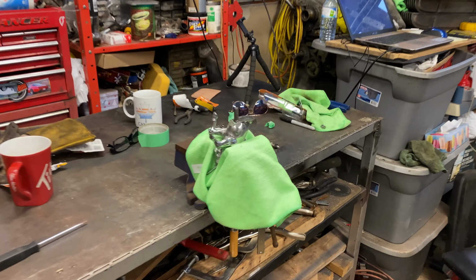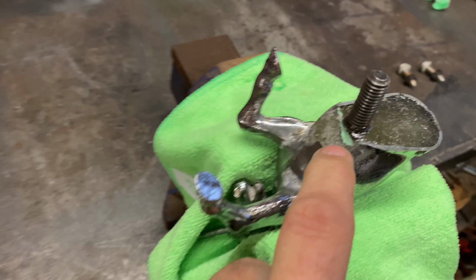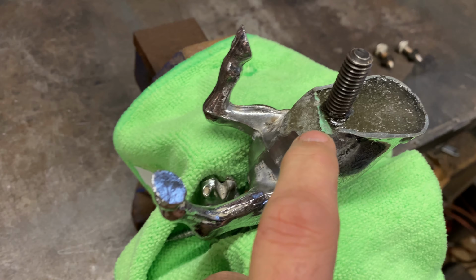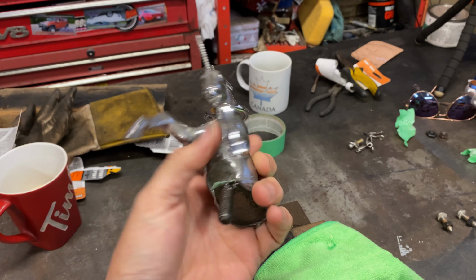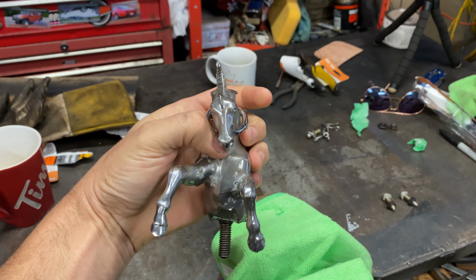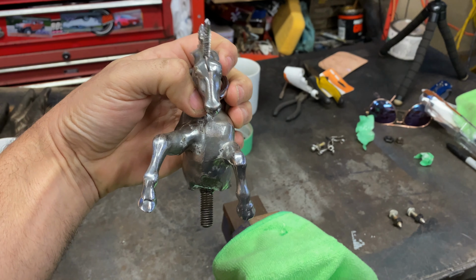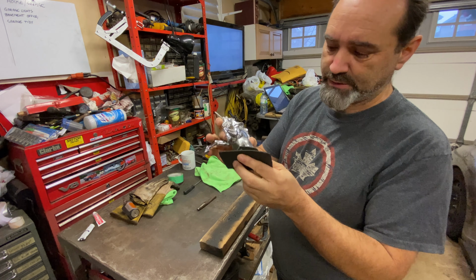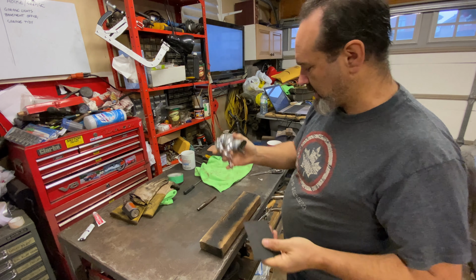Morning all. Let's see if our epoxy has set. Now, I did have a bit of masking tape around it because of that damage there. I didn't want it all dribbling down the side, but seems pretty solid, nice and straight. Right, so next step, I'm going to bolt this into the top of the rad. Actually, before I do that, I'm going to make a little rubber seal for the base of it so that it's not metal to metal. So I'll just punch a hole in that, slide it over there, cut it round, and then I can bolt it on.